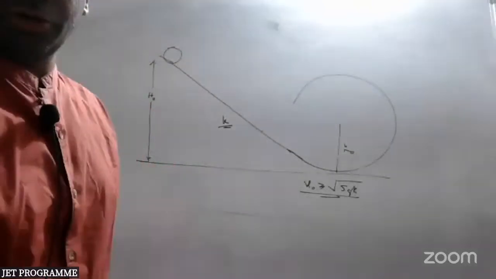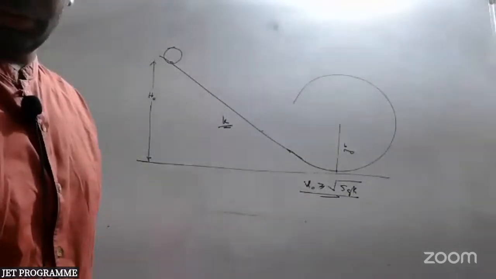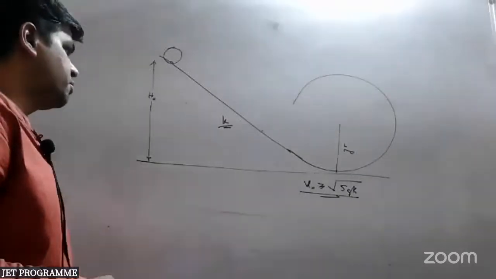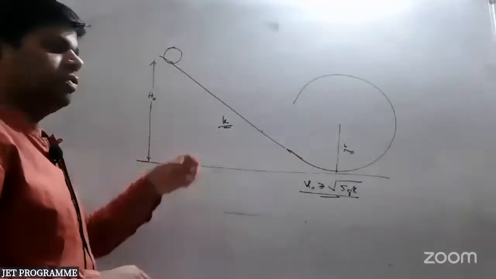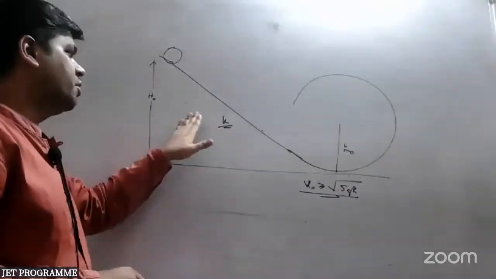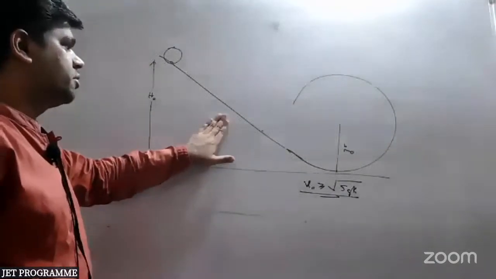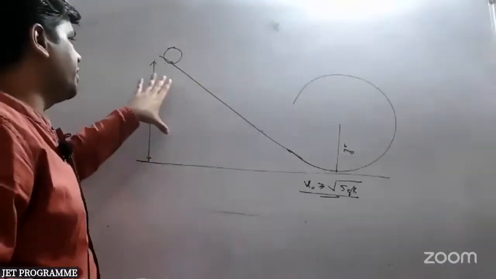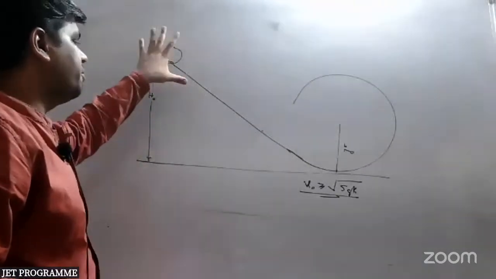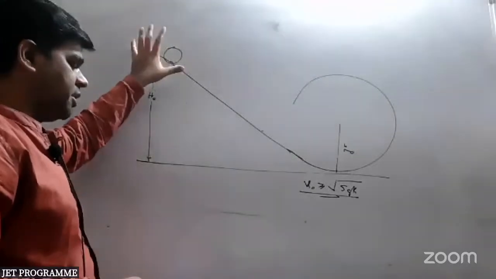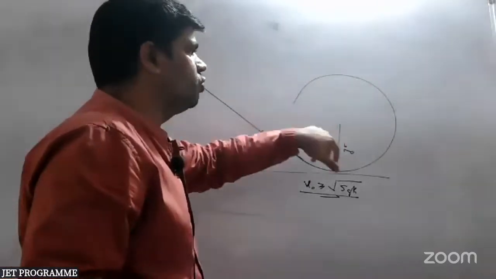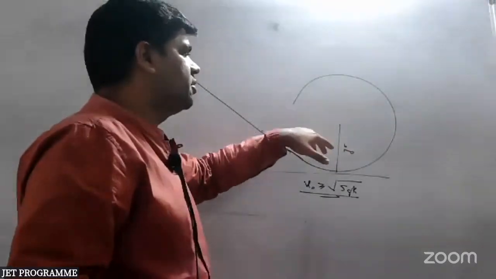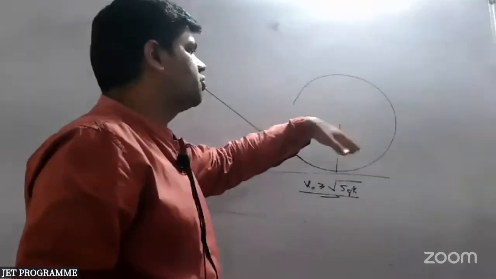All right. So let's look at some problems. Here we have seen this already, but they gave this to you as a homework where the coefficient of friction is mu. But when there is no mu, the question was to determine the height h from where this should be released, such that it should complete the circle. It should loop the loop.